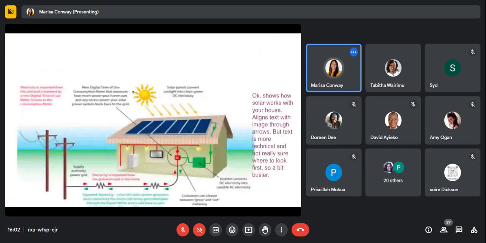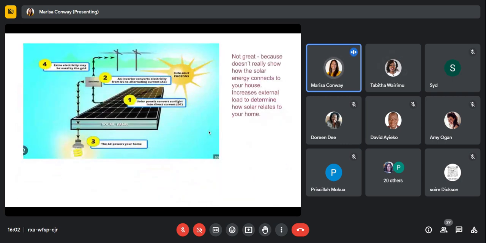Then we have one that's like, hey, this is an okay example. It has a lot of information. I don't know where to look first, but if I take a little more time, there's a little bit more extraneous work going on here. If I take a little bit more time, then I can get most of the same information, not even all the same information as in the other design, because it doesn't tell me much about my bill. It just says a little bit about, I think, the metering.